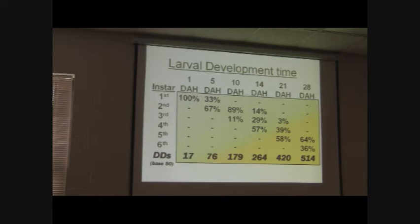And then how big are they? I collected every larva I found. I measured its little head capsule under a microscope. That's how you determine what age a caterpillar is. I have a lot of fun, you can tell, when I do this stuff. You know, this is the guys that just hatch out and then they molt, and these are the big guys that eat a lot, and they're like over an inch long. And it takes about 28 days, and by the time you get to 28 days, you're getting these really big guys, and these sixth instar ones, they're going to drop off the plant.